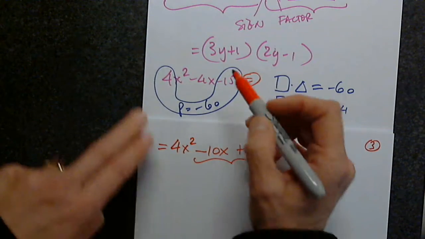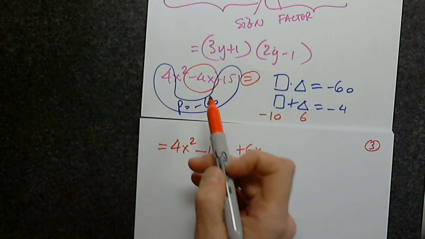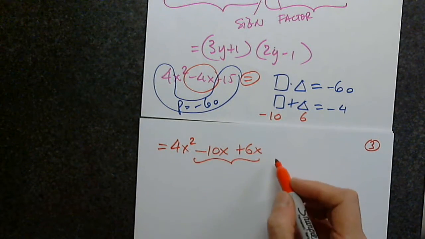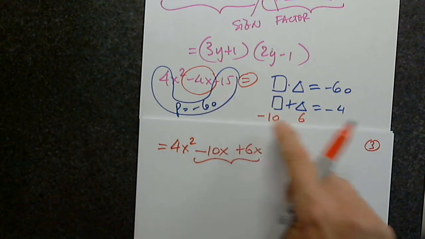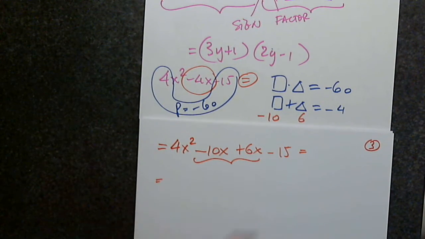Yes. Is this the same thing with this? Because if it isn't, we change the problem. But if they are the same, we didn't change the problem. Are they the same? Is negative 10x plus 6x the same with negative 4x? Yeah. Very good. So then what was it? It was minus 15 because I wrote on top of it. Good.